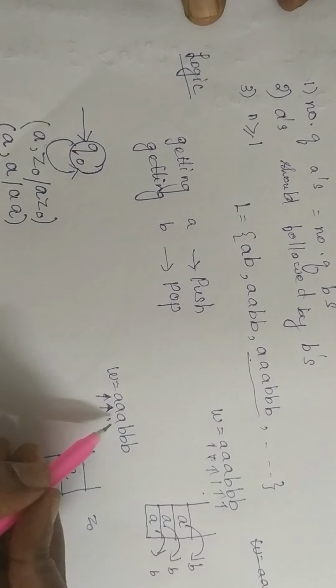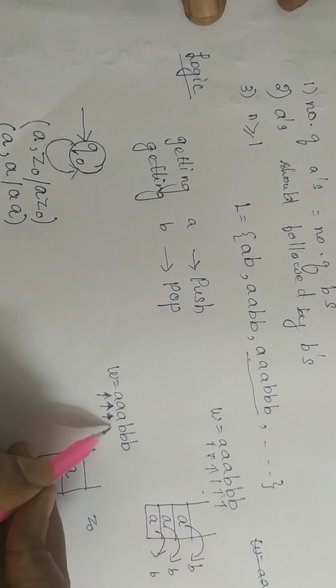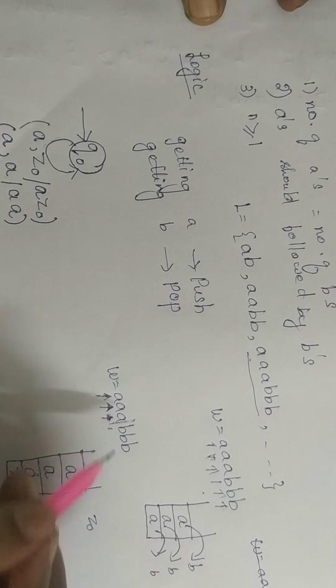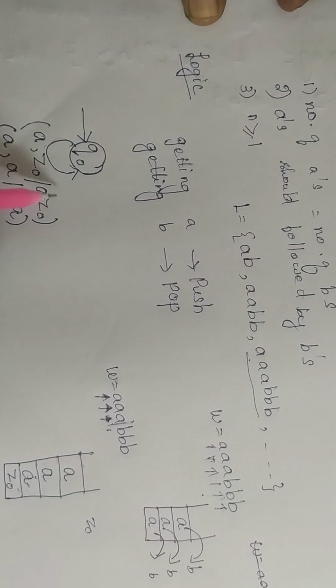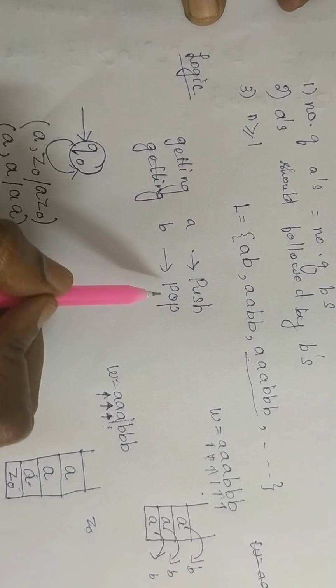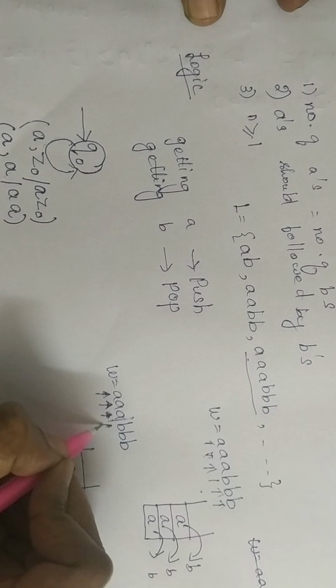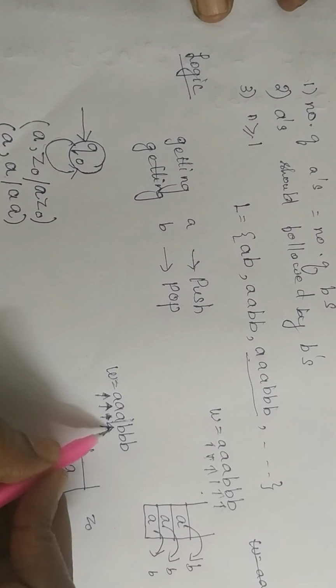Now the next symbol we are going to read is B, right? We are going to read another symbol, that is B. Now while it is reading a different symbol, that is, while pushing, we stay in the same state, and when we do a different operation, we go to another state. Okay, so for this particular problem, we have developed the logic like that. Now you can see that it is going to read the symbol B.